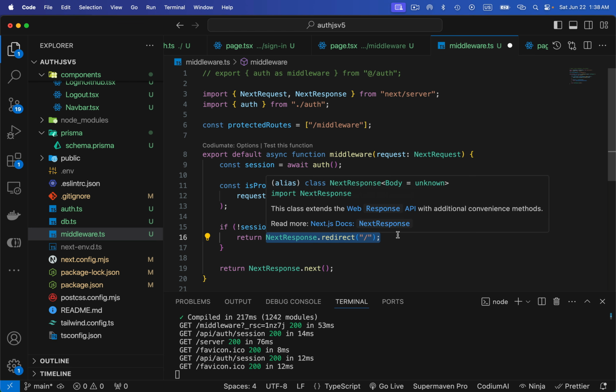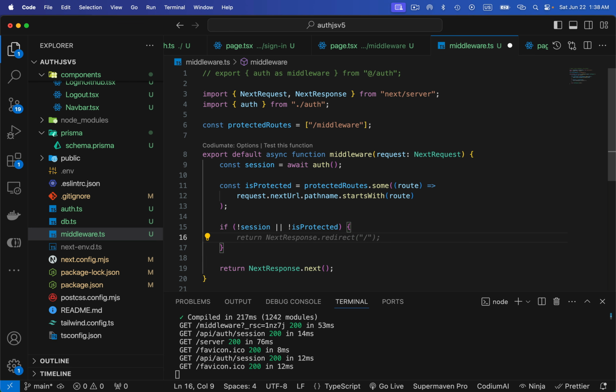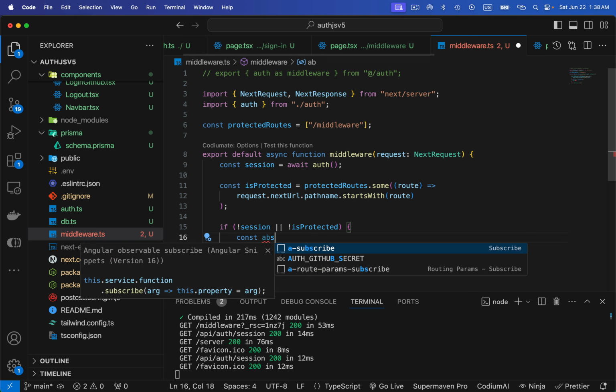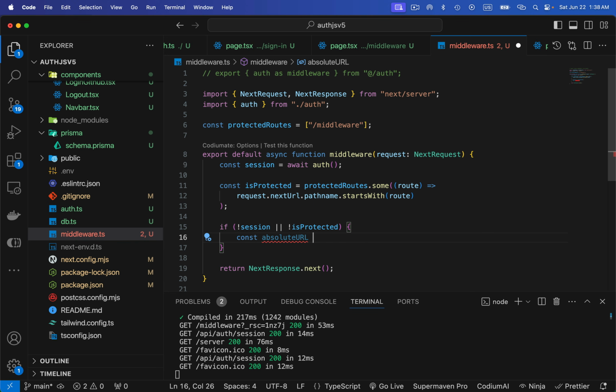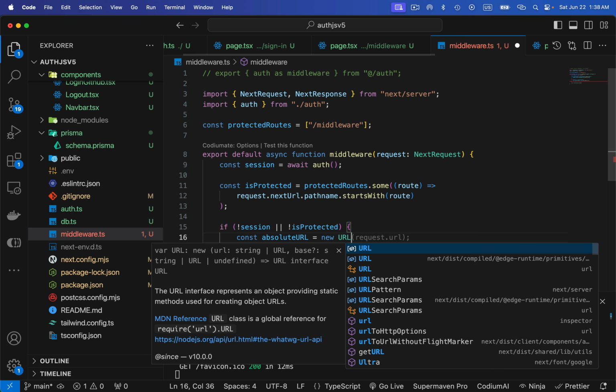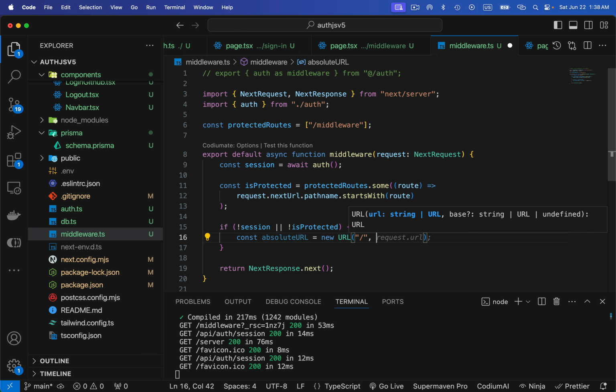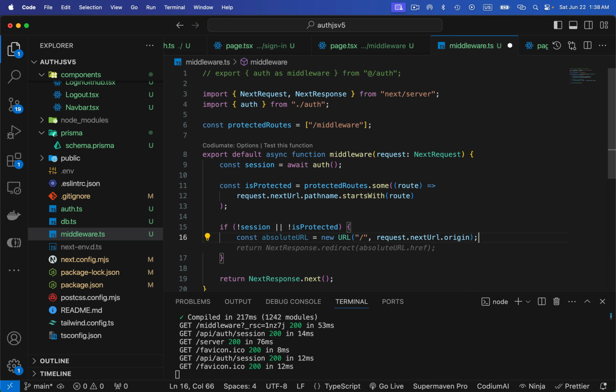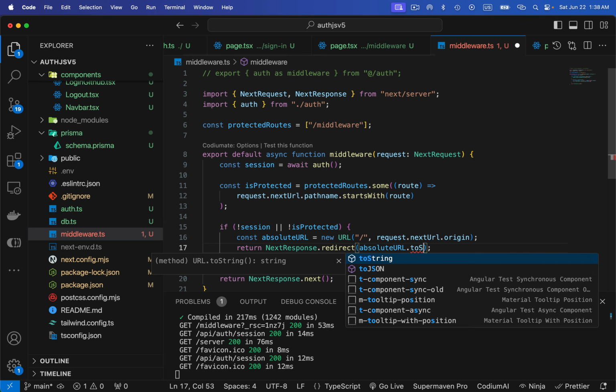I'm going to modify this. So const absoluteURL equals new URL, this one request.nextUrl.origin, and after that redirect to the absoluteURL.toString().